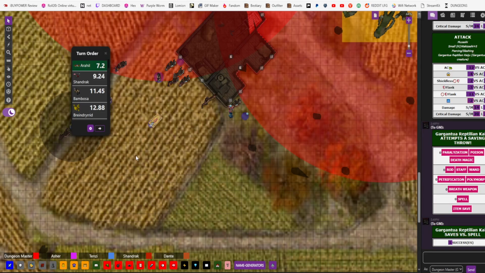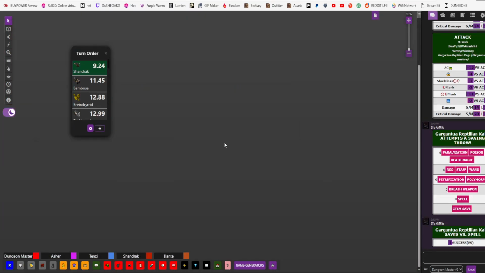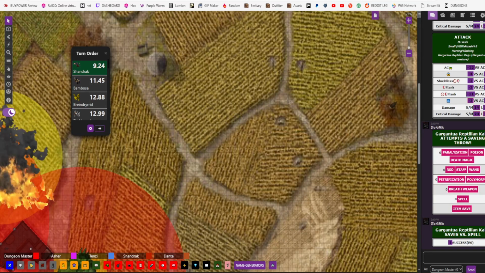Arheel's fleeing, and Shadrach. Chandrak is focusing on his staff and is going to cast Ice Storm through it. Ice Storm, the sleet again. So, find Staff of the Magi.